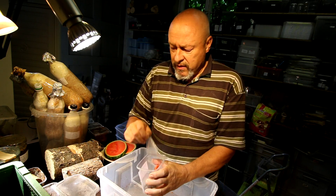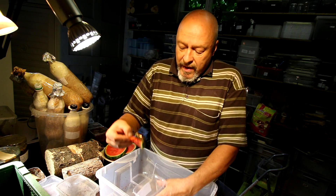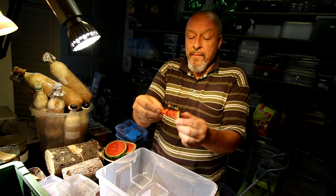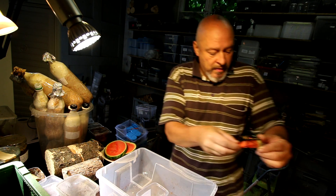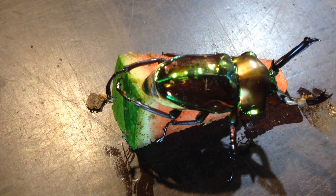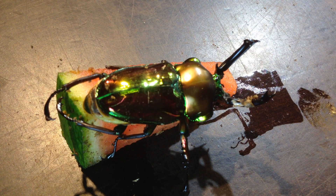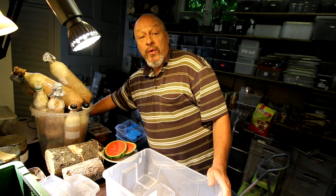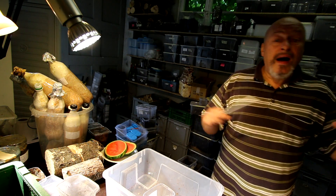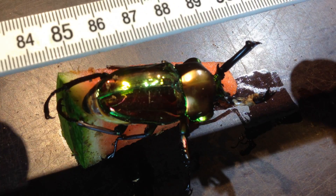What I wanted to show you are the freshly emerged males of Phallacrognathus mulleri. I have three new larvae from Taiwan with which I want to update the genes of my strains that I already have in my breeding. This is a beautiful big male from a new strain and I want to bring it together with some of the females of my old strain so that I have not too much inbreeding.